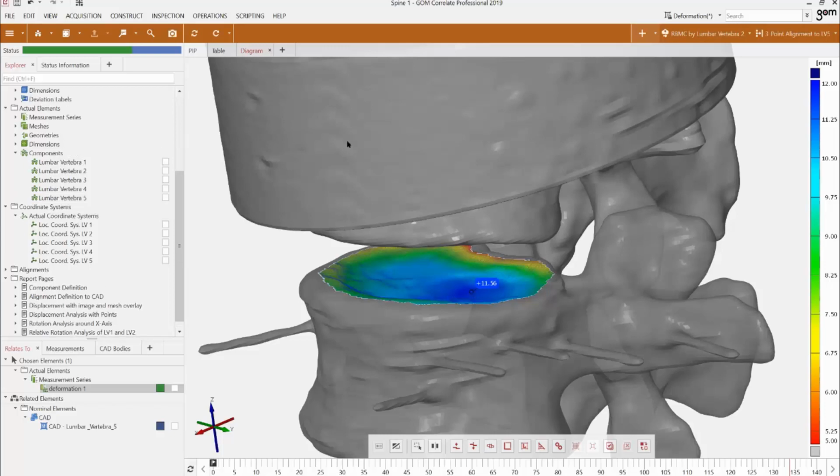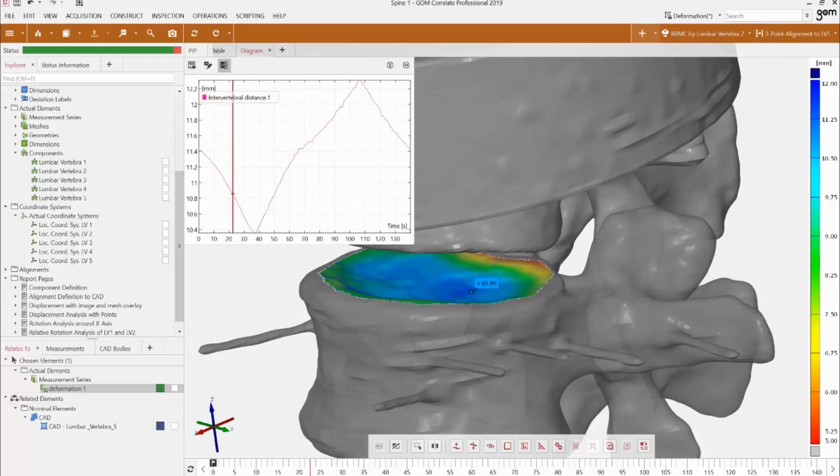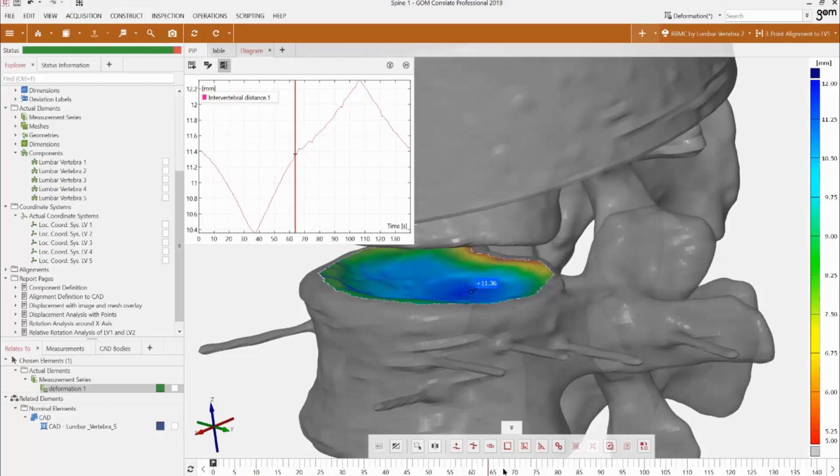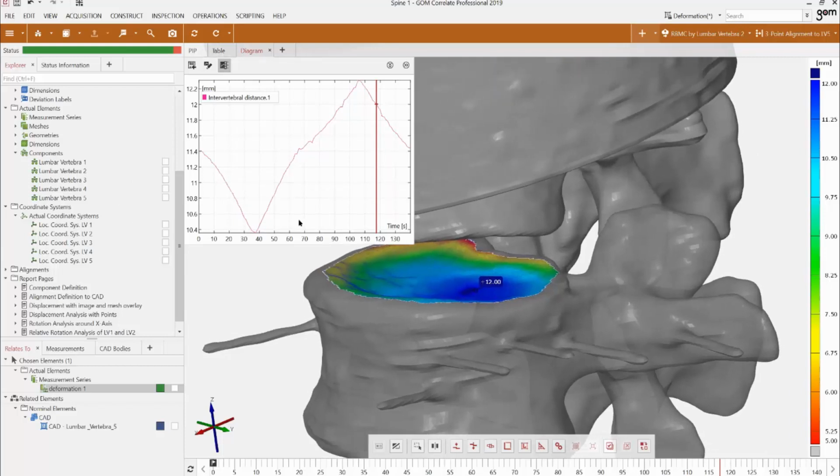So I can create that point inspection, open up my diagram, do a quick recalculation, and I'm able to track that distance as it's changing. These would just be your first steps in performing this analysis: creating the point components, inspecting them, and any other inspections of interest that we might have.